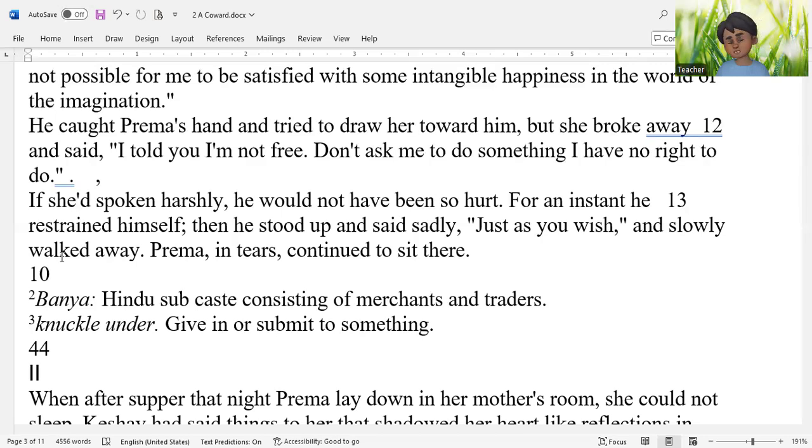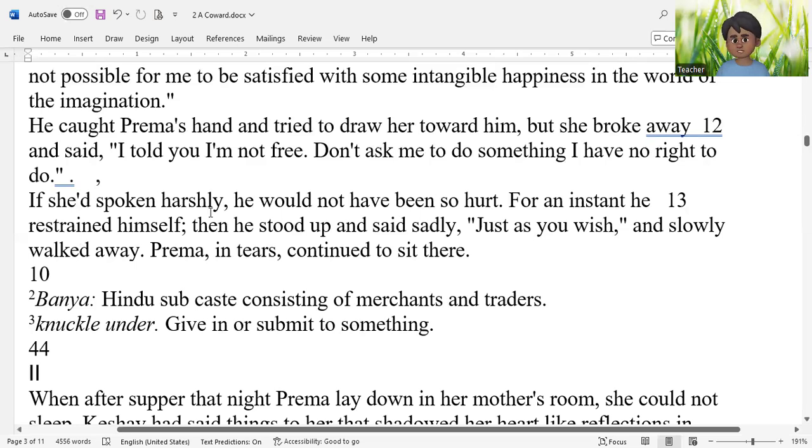This is the end of section 1. And please note down that at the end of section 1, the story gets very complicated. And at the end of section 1, what do you see? Prema is crying and Kesab has left her without saying anything. Prema is alone in the evening in the corner of the Victoria Park. Everybody has gone. She's alone and she's crying. So section 1 ends with a kind of climax or with a kind of crisis in the story. The girl is crying and the boy has left her.